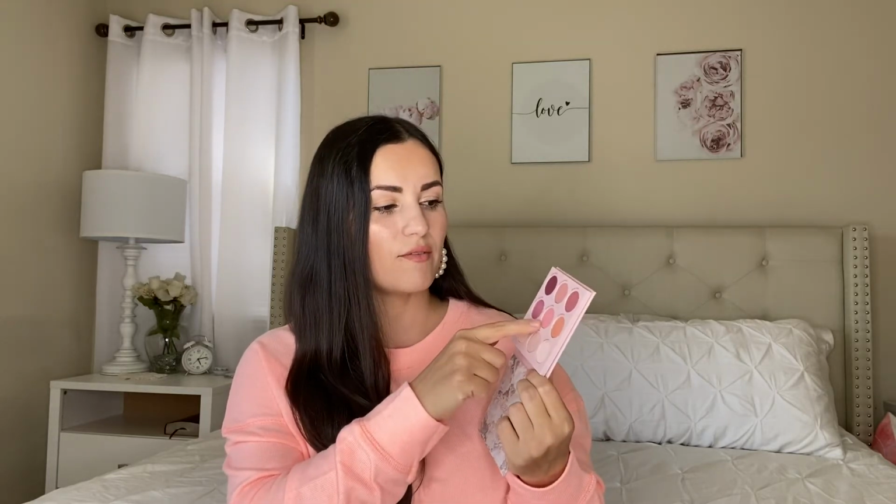I absolutely love this one right here. This is Made You Blush. It's gorgeous in the crease. It doesn't make you look like you have a pink eye, because some pink, kind of like this color, can tend to make my eyes look like I have a pink eye, if you know what I mean. But this just works all around. It's gorgeous. Highly recommend it. And yeah, it looks like this.